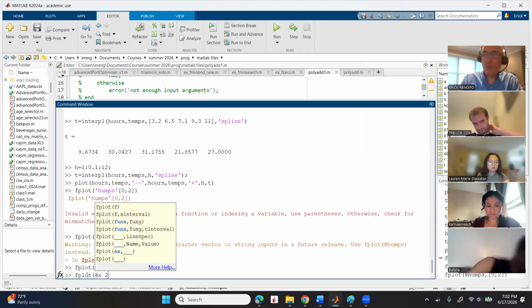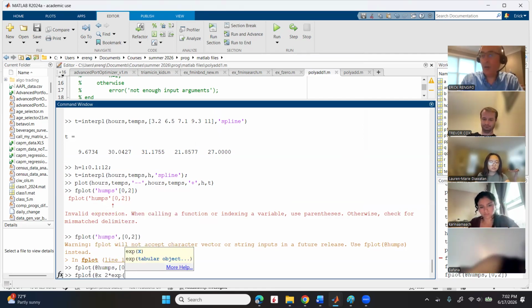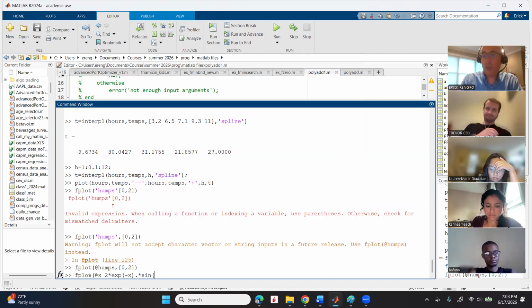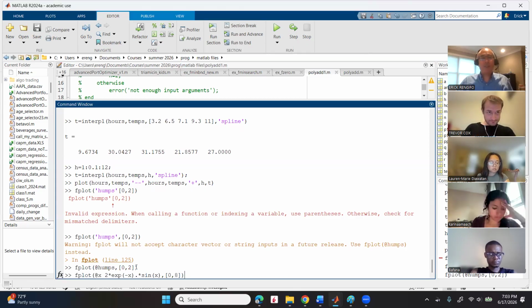And let's do, for example, 2 times exponent of minus x times sine of x in the interval 0, 8. Does someone have an idea how this function looks like? No idea, right? I have no idea what this function looks like. But that's the beauty about fplot.